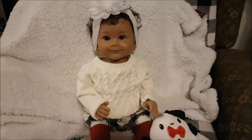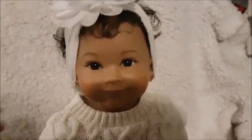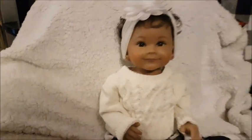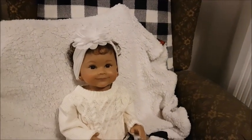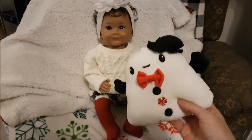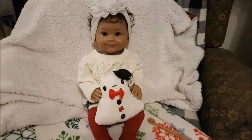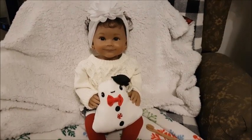Oh my goodness, she is just too cute for words with the head wrap on! Let me just fix that little part there — so adorable. I love her with the head wrap on. I didn't really do too much with her hair, but she is so cute. I think I'm going to keep the head wrap on her. I also have this little plushie I picked up at Dollar Tree — it was the last one I saw and it almost looks like a Squishmallow. I thought it goes perfect with her outfit. Let me just pose it in her hands as if she's holding it — with the armatures it's really nice to have her holding things. You can just squeeze her arms together and it's like she's holding it herself.